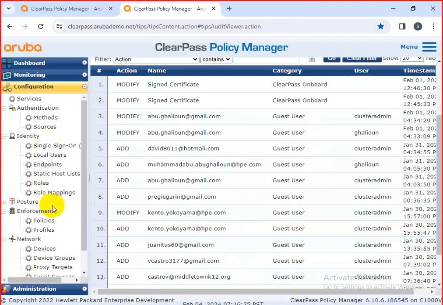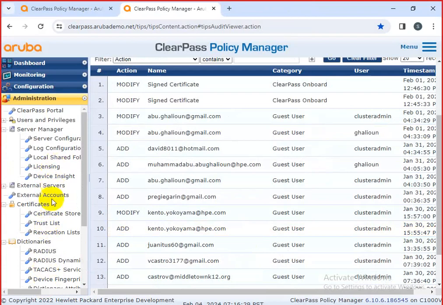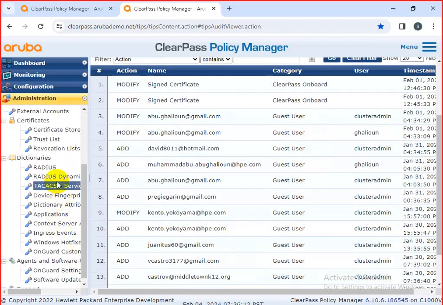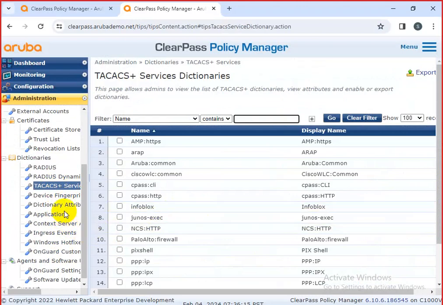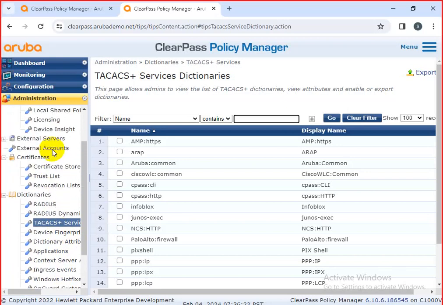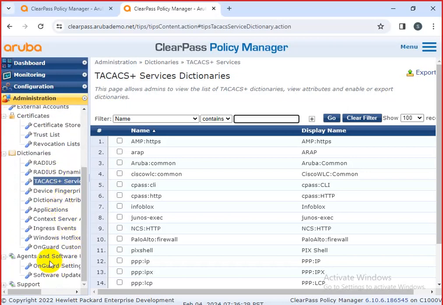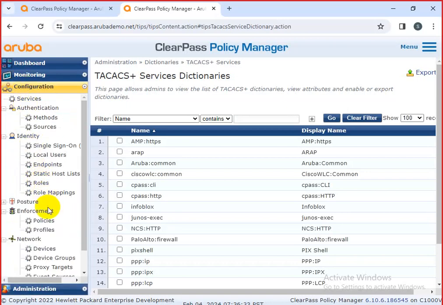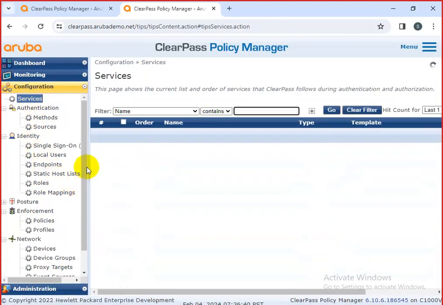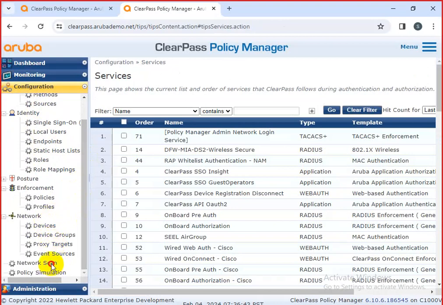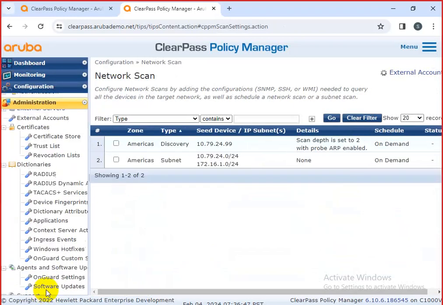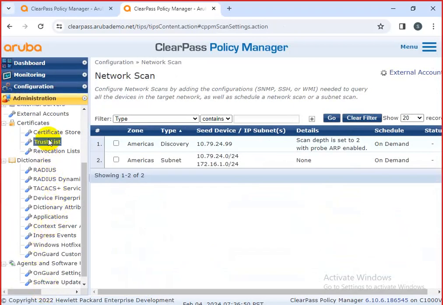One second. Syslog. Fingerprint dictionary. Certificate.